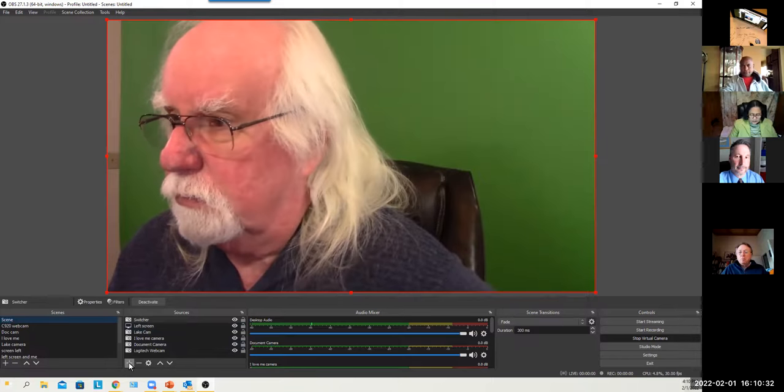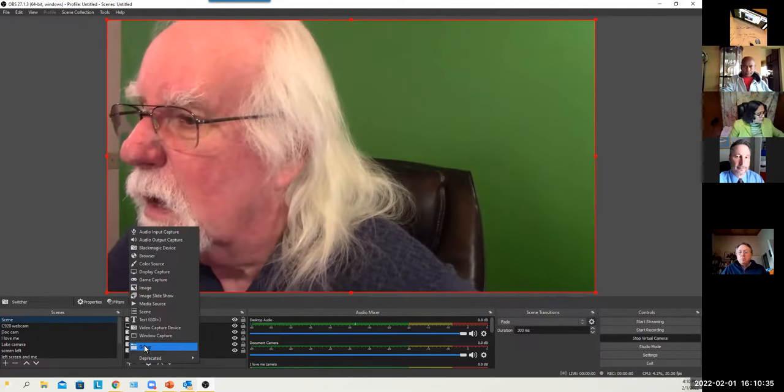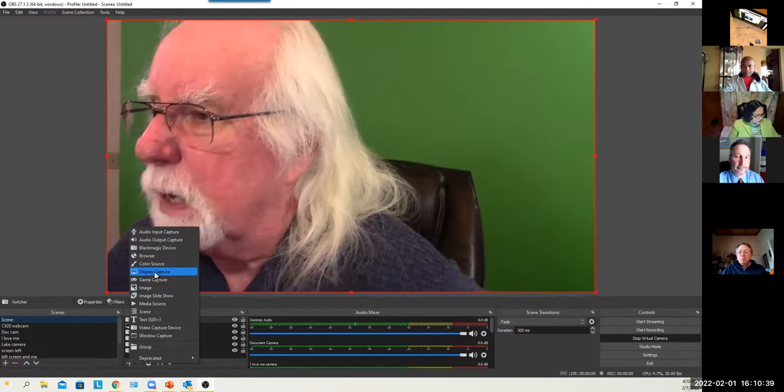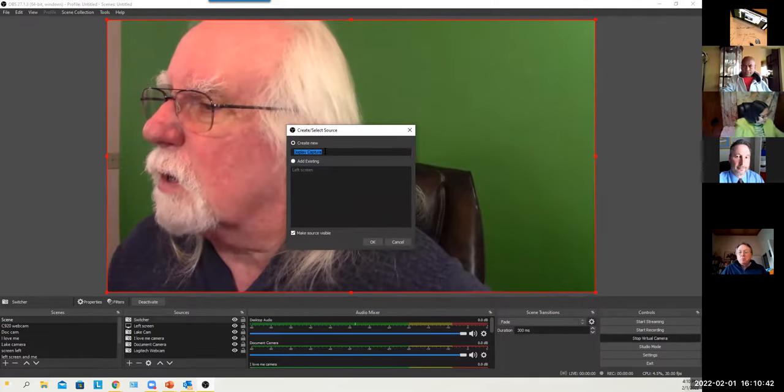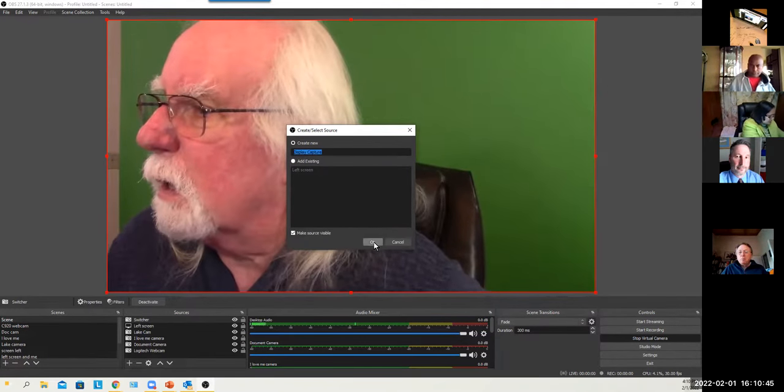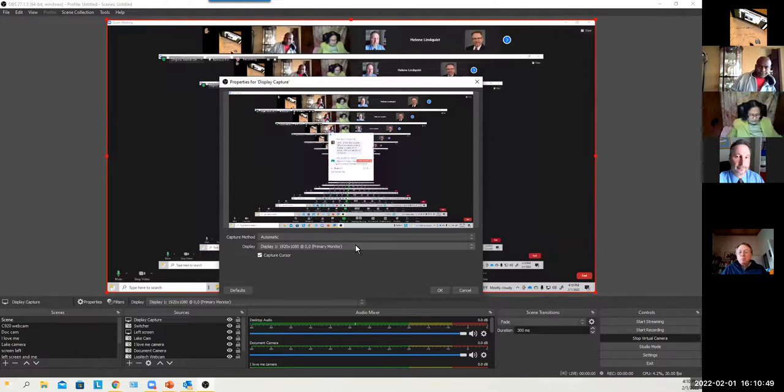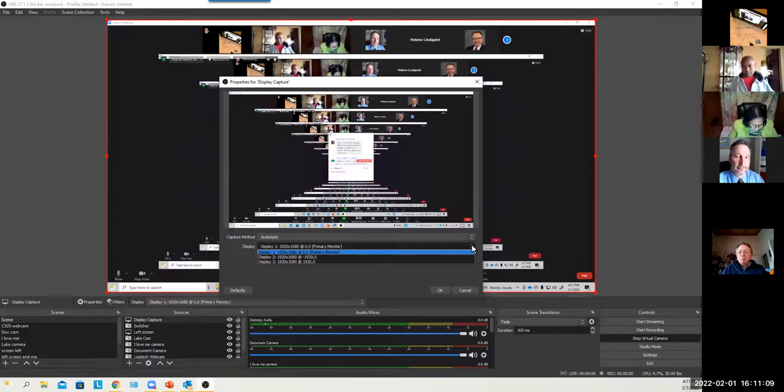When I create a source to use in OBS, and I create a display capture source, I'm just going to call this one display capture. I'm not going to keep it. Click OK. I'm given this display menu here. And this is that cascading effect I was talking about. This is using OBS to share itself. This is why that doesn't work. But the display menu lists all of the screens that I have on my computer. And I think the one I created earlier shares display 2, so I'll share display 3 here.